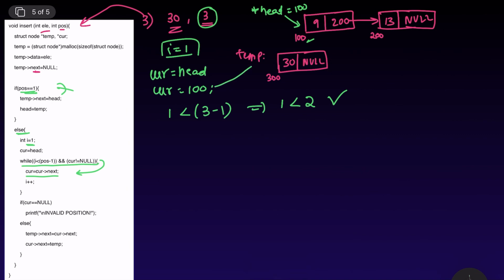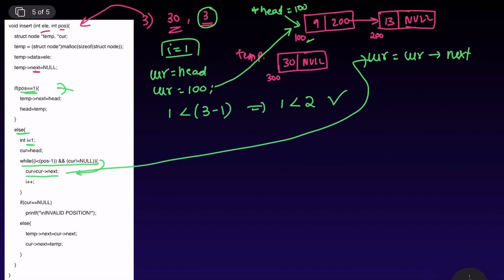This is the current node. Current of next is 200. That means in current we are storing 200. Now the current is pointing to the second node, and we are doing i plus plus.